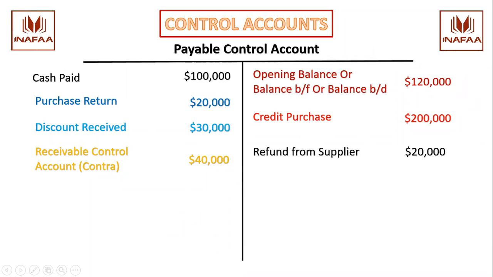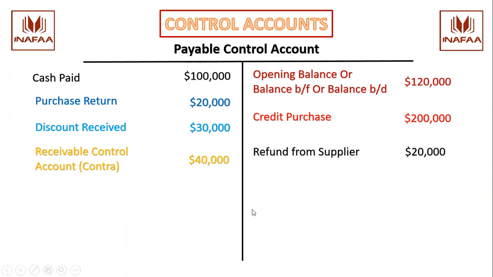The irrecoverable debts do not come to payable control account, because we will never be irrecoverable. If we become irrecoverable, our business is closed, then where shall we be passing our entries? So the irrecoverable does not come. Interest might come, that if we pay late to our payable, he might charge us interest. So we will increase our liability by crediting payable, and debit would be interest expense. That is an expense for us. So debit interest, credit payable control account, that entry would be like this, but I have not recorded it in this.